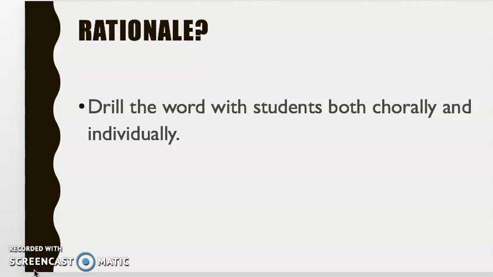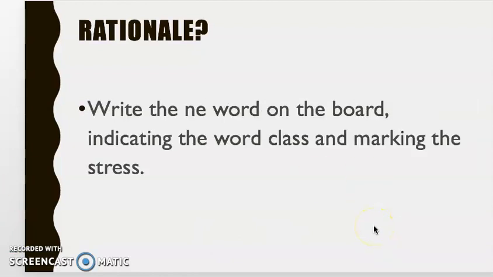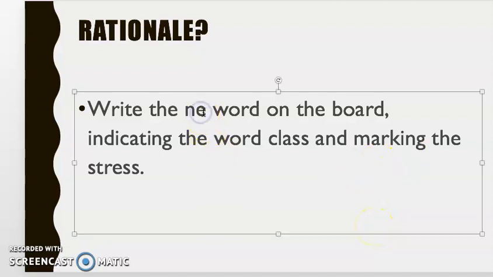What happens? Students get their pencils or their pens and they start writing it down, and they pay very little attention to the way the word's pronounced. So in order for them not to get distracted when you're telling them how to pronounce the words, make sure you're not writing on the board at the same time, so that students don't get distracted by the spelling of the word and they can focus on the pronunciation of the word, right?